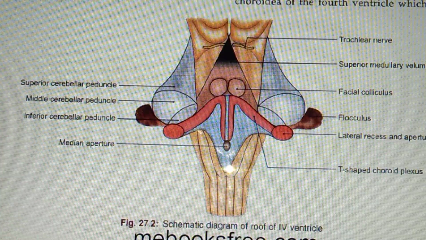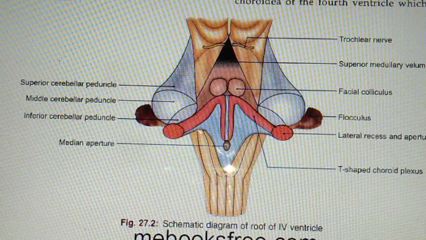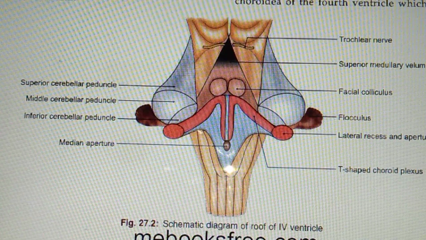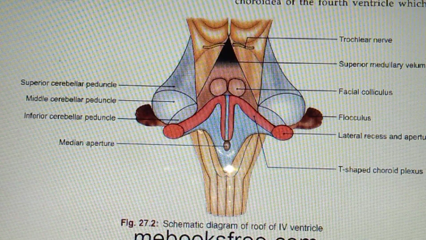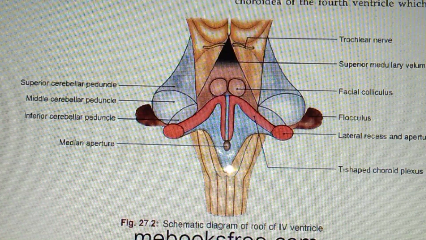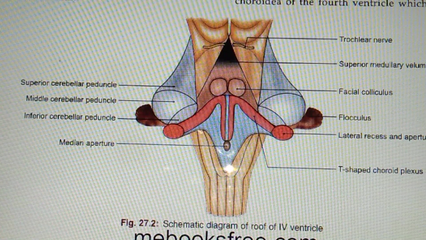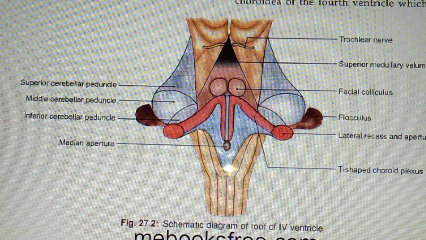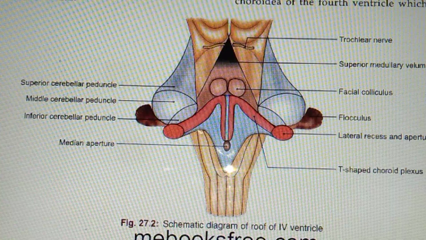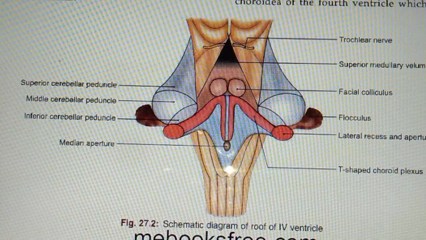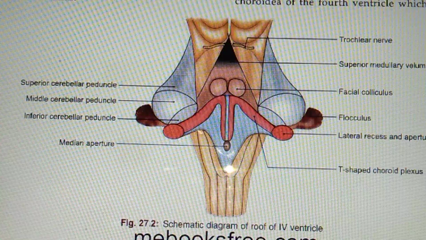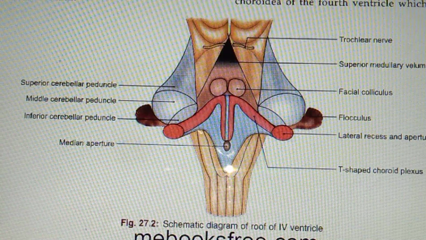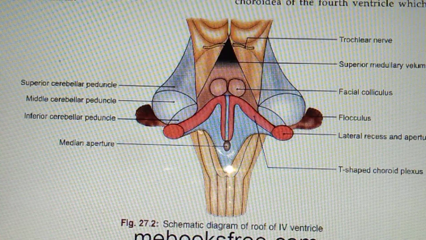The superior cerebellar peduncles, on emerging from the central white matter of the cerebellum, pass first cranially and ventrally, forming at first the lateral boundaries of the ventricle. On approaching the inferior colliculi, they converge and then intermingle over the ventricle and form part of the roof, right? We have seen that the superior cerebellar peduncles were forming part of the lateral boundary, and now they are also forming part of the roof, right? So you will get the answer here.